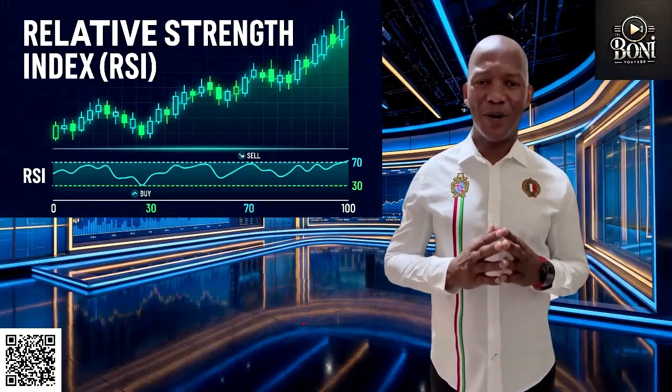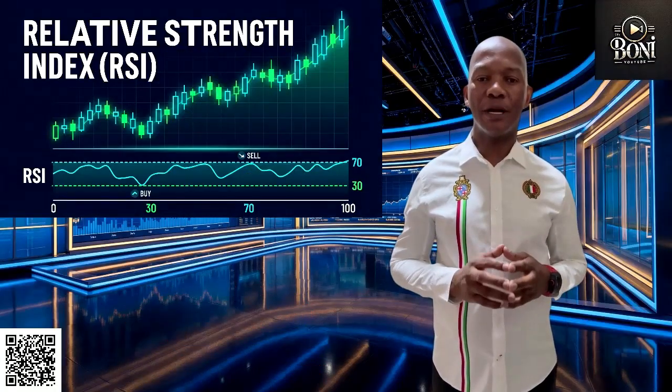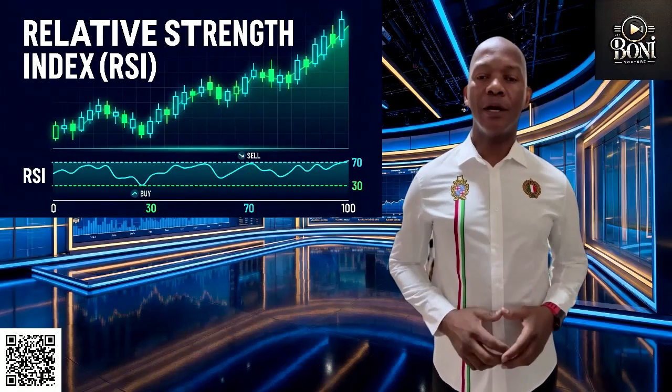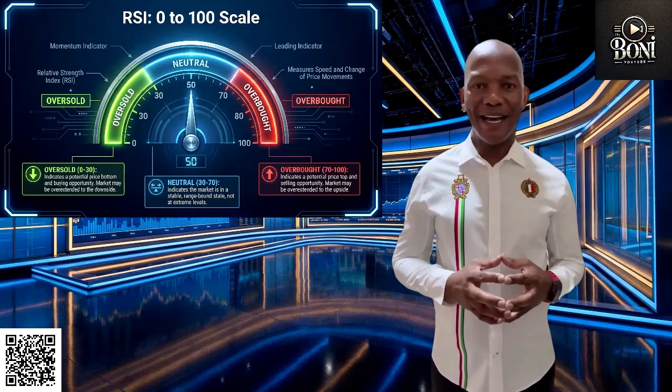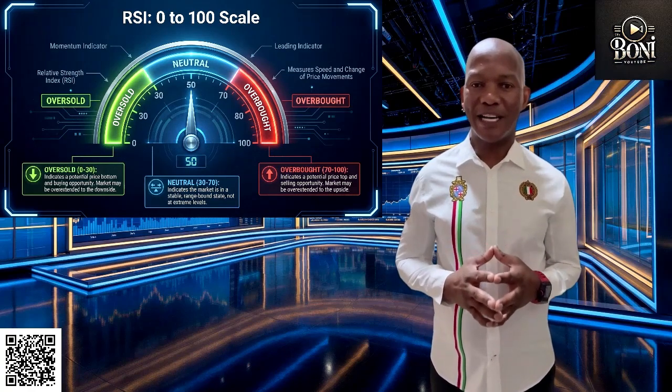In our last episode, we laid the foundation by exploring moving averages. Today, we're building on that knowledge by diving into one of the most popular momentum indicators, the Relative Strength Index, or RSI. The RSI is a powerful tool that helps traders gauge the speed and change of price movements.